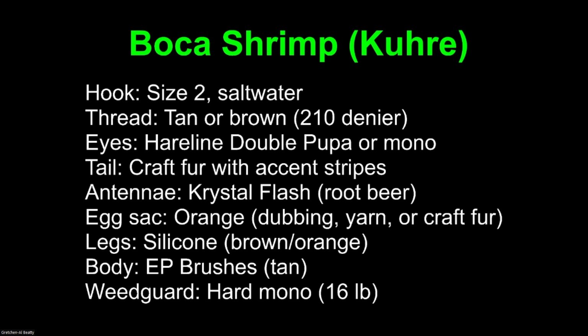lead eyes or small brass hourglass work real well for where you want to get that shrimp kind of jigging action. If you're going to be targeting tailing fish, you want to go real light with bead chain. Gold bead chain works great. And you can put mono, like black mono eyes, if it's super skinny for the bones, and make sure you have a weed guard.